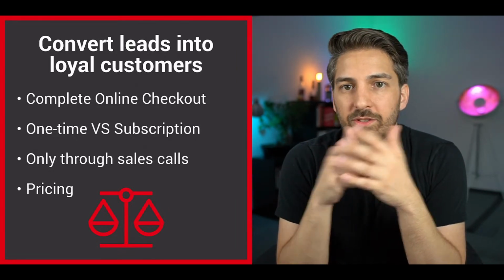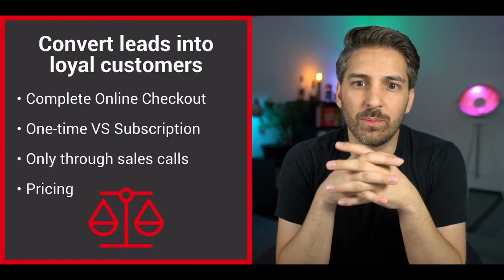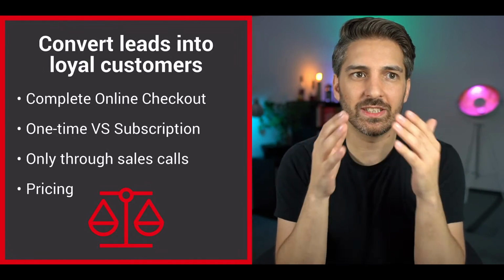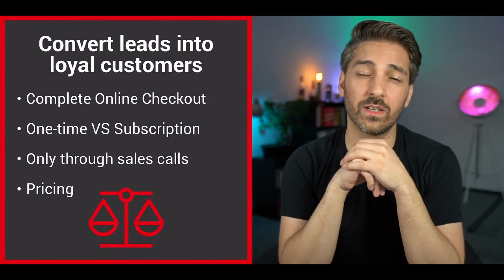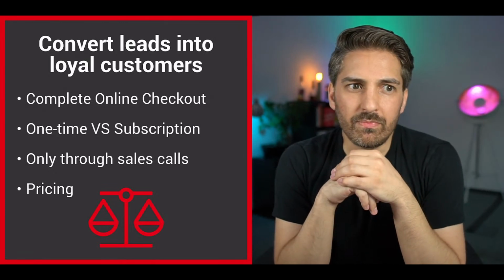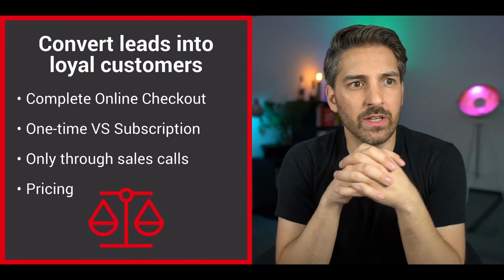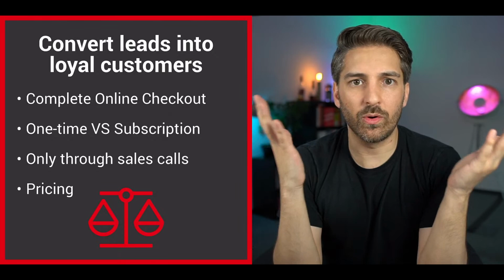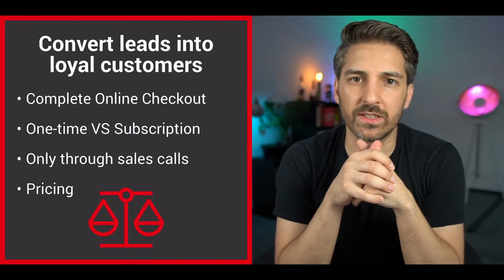And then, of course, there is pricing. With all software businesses, pricing is completely value driven. Yeah, it's arbitrary. It's not based on how much it costs to deliver the software. Otherwise, every software product should cost like 10 euros a month at the very most. So having a price of $3.90 as a starting tier could be the right one, could not be. Maybe it's better to go for 99 euro per month. Maybe it's better to go for 999 euro for the starting tier.